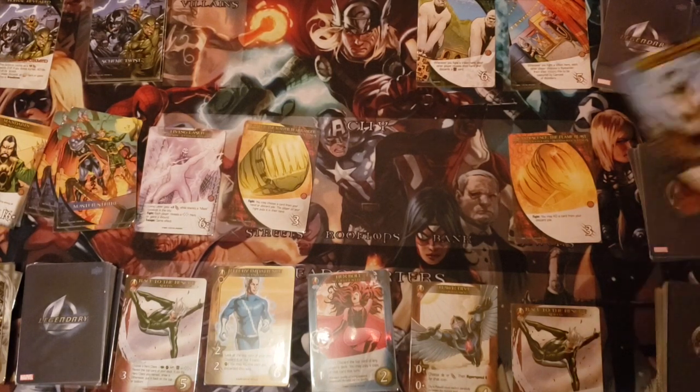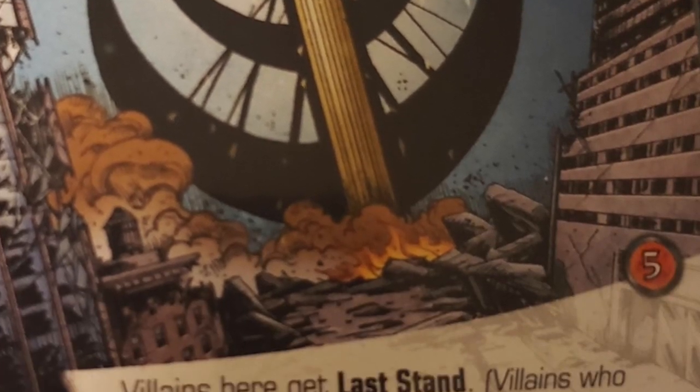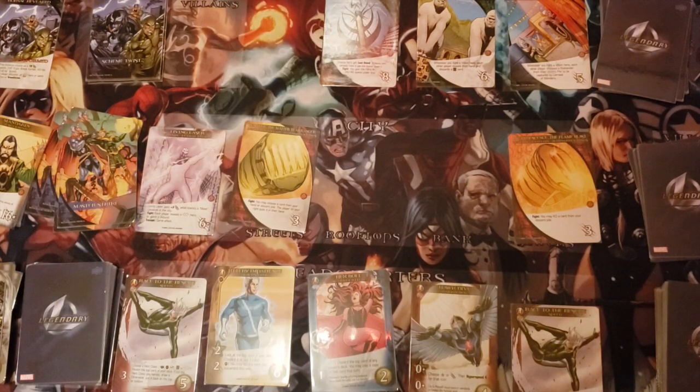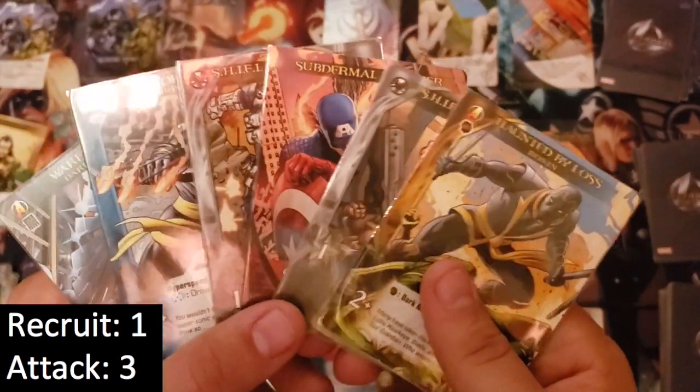So that's a bad hand. That's not good. Alright, so another location. So villains here get last stand. And if they already have been there, they get double last stand. If they already have last stand, they get double last stand. 1, 2, 3, 4, 5, 6. So this could be a decent enough hand. Okay, great. This can work.